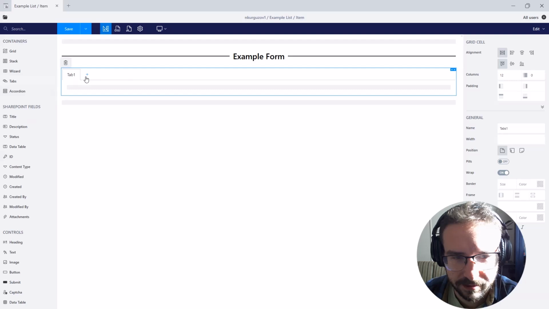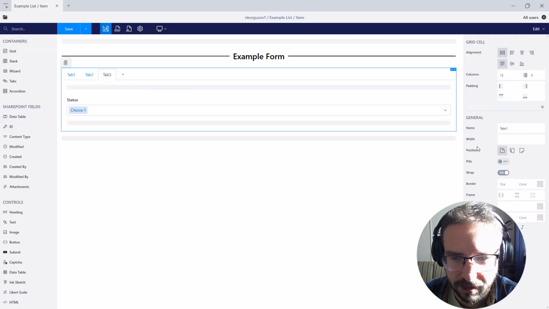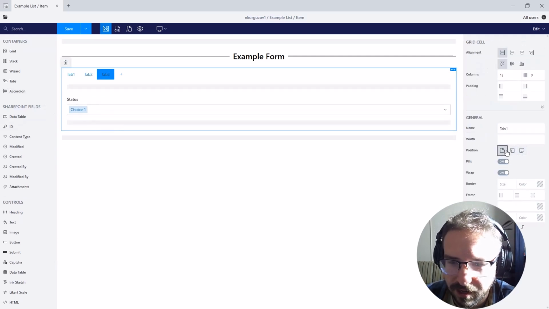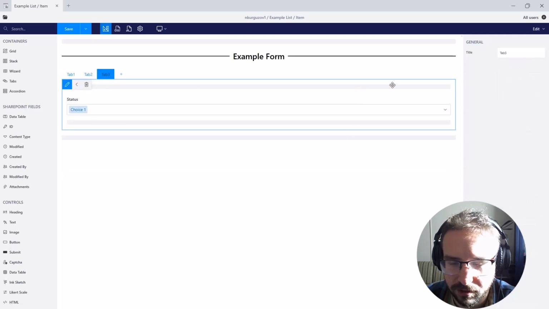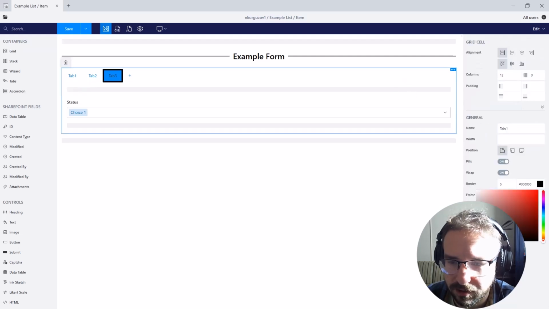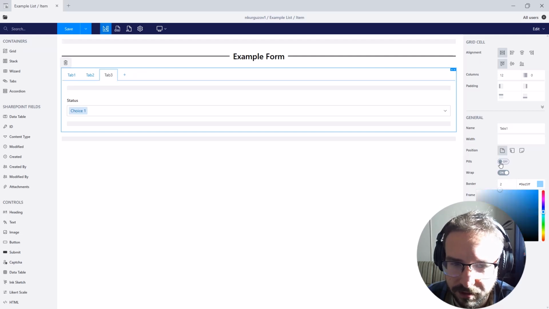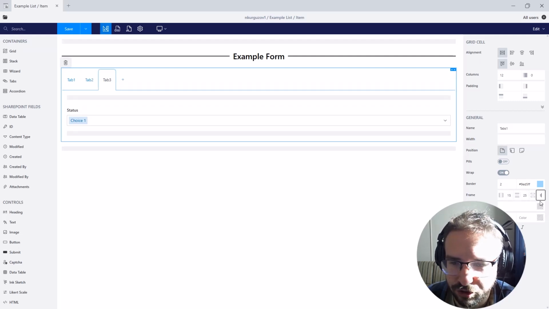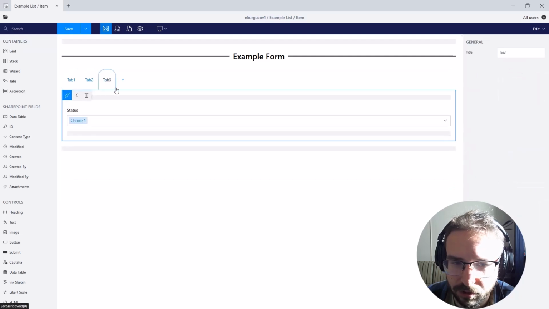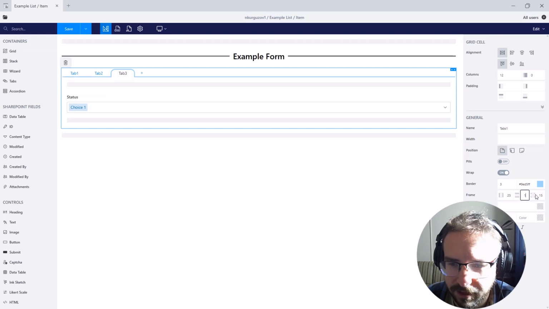We also have improvements to our containers. Let's say the tab control. Now you can configure the position of your tabs, whether you want to use pills or not, changing the presentation. You can add a border to the tabs. You can set the color of these borders, and it will look different depending on whether you're using pills or not. You can customize the frame for the tabs. Just set the width, height, and how round you want the corners to be. And this will all apply no matter what type of layout you use.